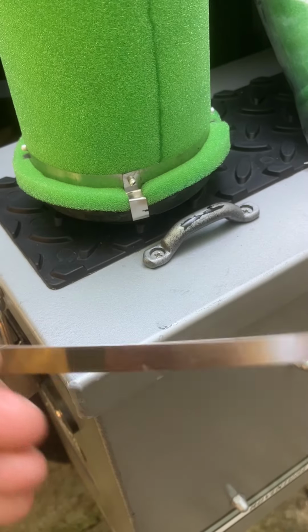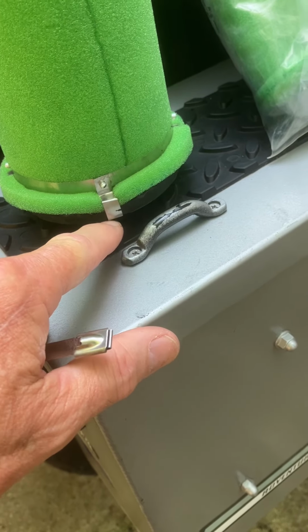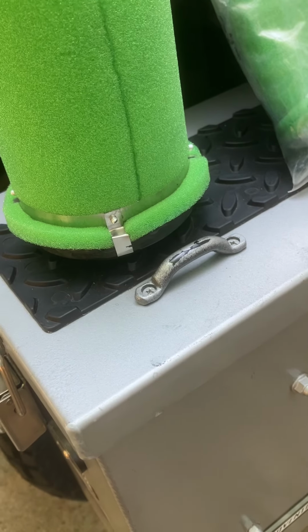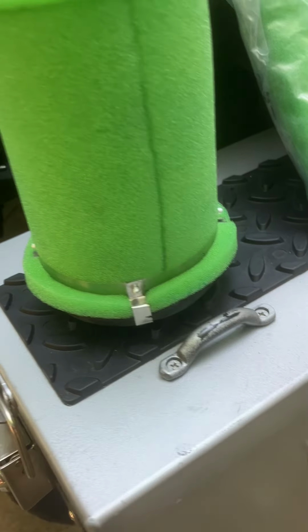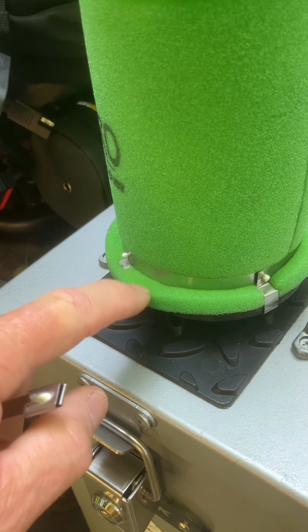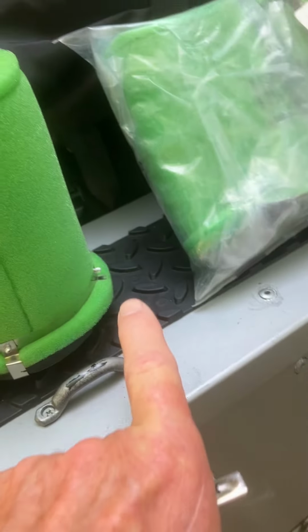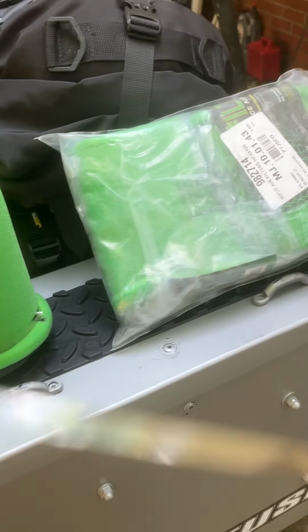I took one of these and I cut it up and made little brackets, little L-shaped things, just bent them with pliers, pop riveted it on so it can't come off. And I put two little tiny pieces here just to kind of help hold this edge down. And it seems to be working great.